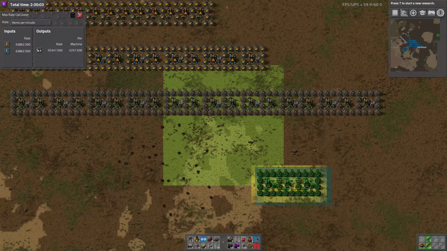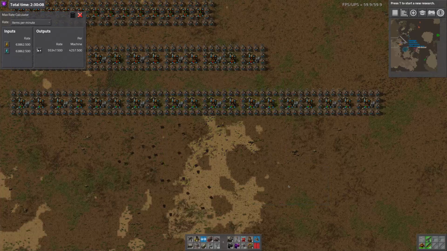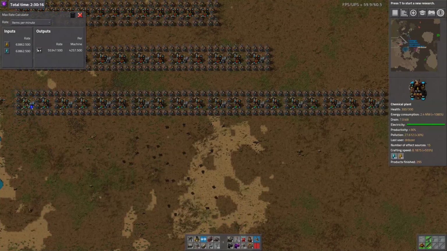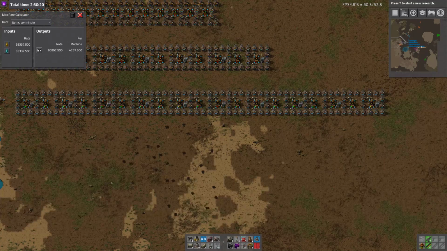Man, this is a long build. Things still look alright. Let's... Oh, no. Okay, so let's max rate this. So this, yeah, is taking in 93, putting out 80.